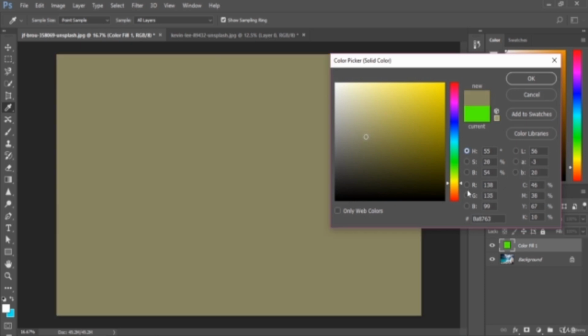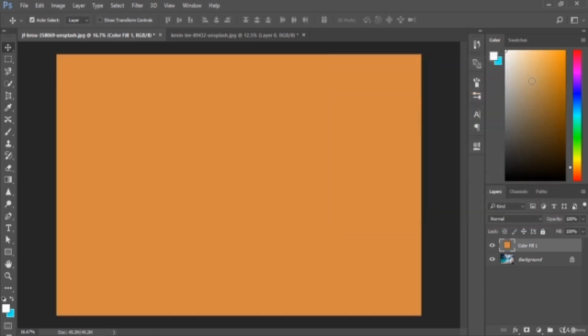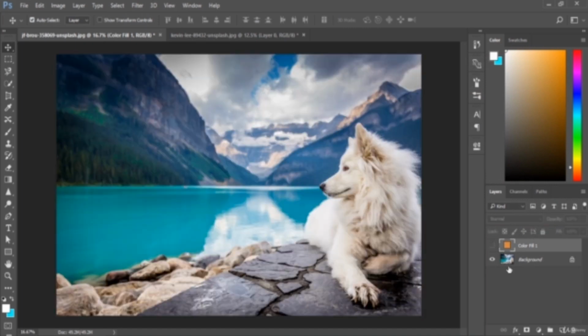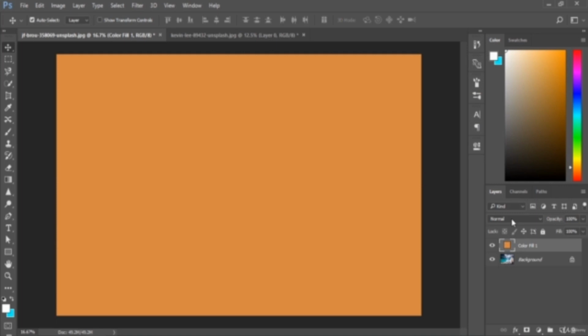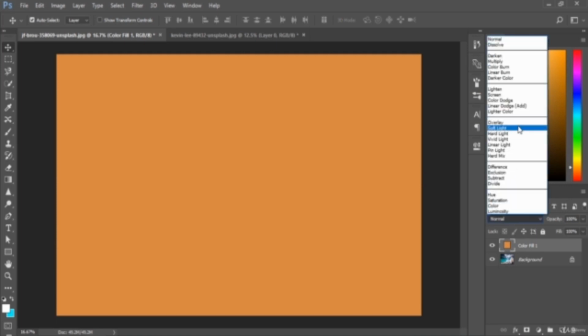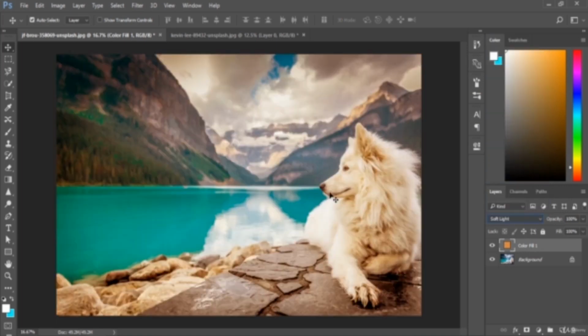You can select any color, no problem. Let's select this. Then click OK. Then we have a beautiful image in the background. Let's keep the blending mode to soft light. And okay, look at that, the colors reflected. Let's go back. This was the previous one. I hope you're clear. And this is without a layer mask.